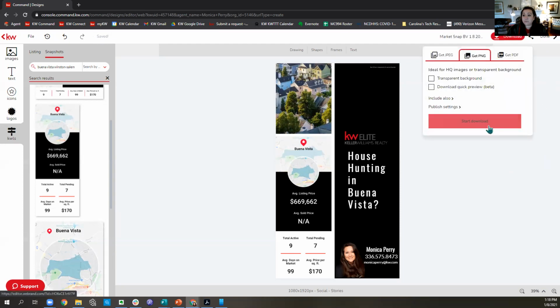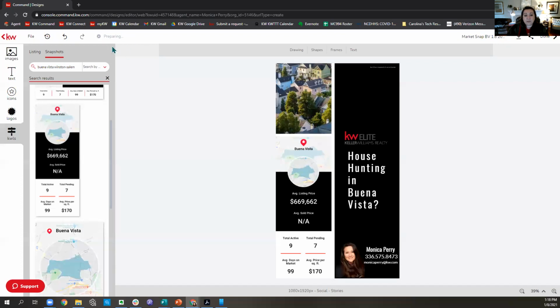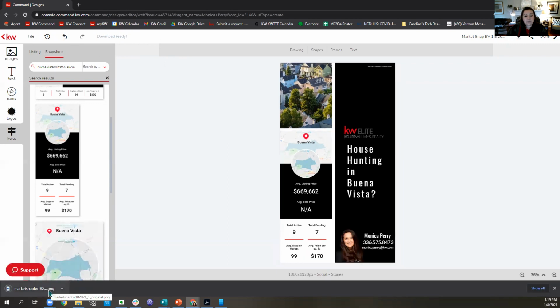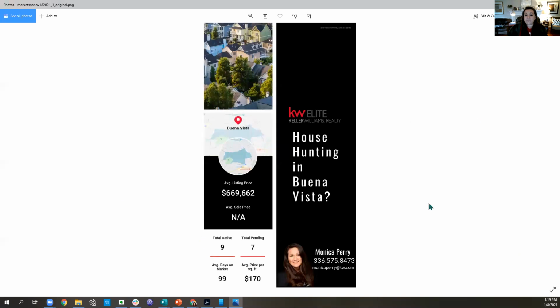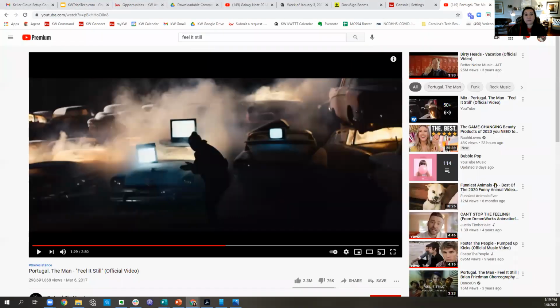I'll click download PNG and start. You'll see it says it's preparing here in the upper left-hand corner. And when it's finished, it's going to download, depending on what system you're using. I'm on a PC, so it downloaded down there. And now I have this lovely graphic, and I can pop into Facebook or wherever and share it.